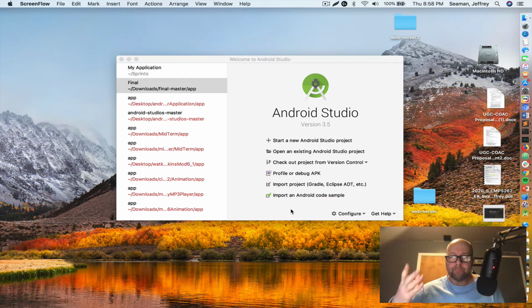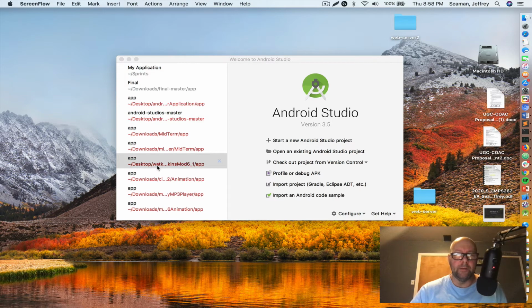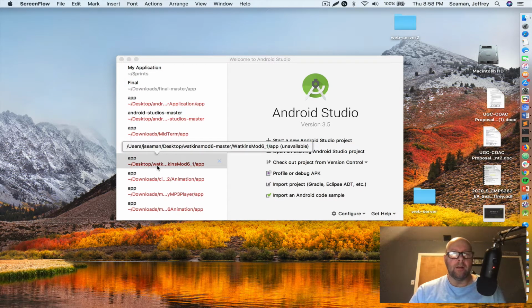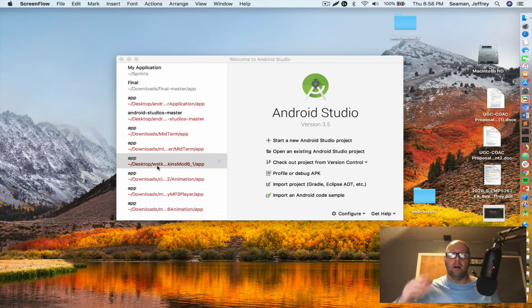In this video, we're gonna do the basic Android Studio. As you see here, you have these red things. If you see red on here, it just means that I archived these files off and put them somewhere else on a backup drive, so they just look like they can't be found.